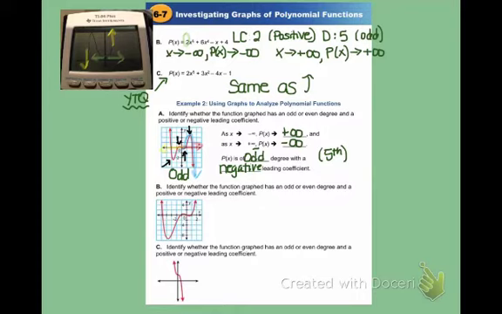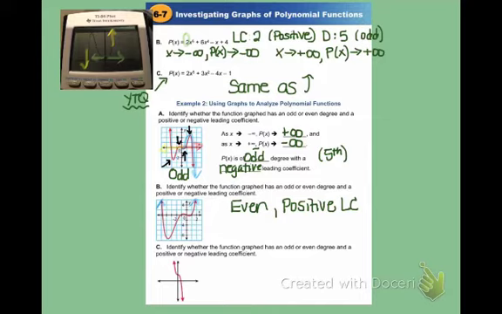Okay, what about this next one? Well, this one is clearly an even function because you can see that the ends are in agreement. They're both facing the same direction. They're both facing up. That also will tell us whether this has a negative or positive leading coefficient. It actually has a positive leading coefficient because, again, as we're looking to the right of the y-axis, the graph is increasing. It's facing up. It's like a smiley face, kind of a really crooked smile, but a smiley face graph. And so this is clearly a positive graph.